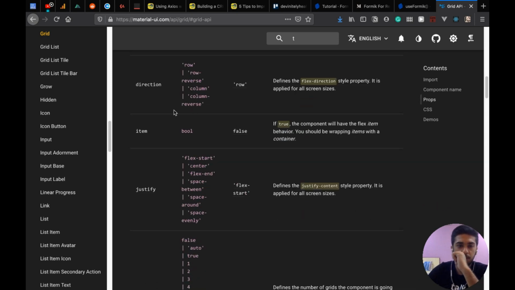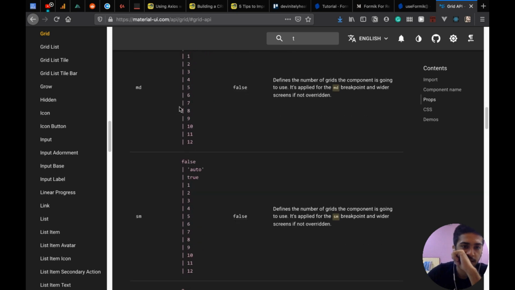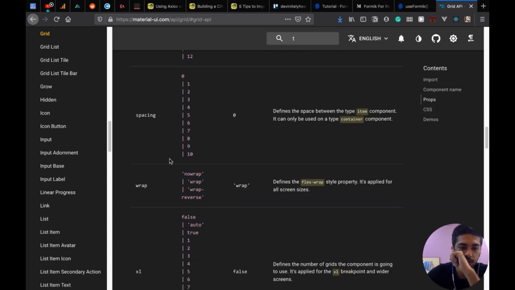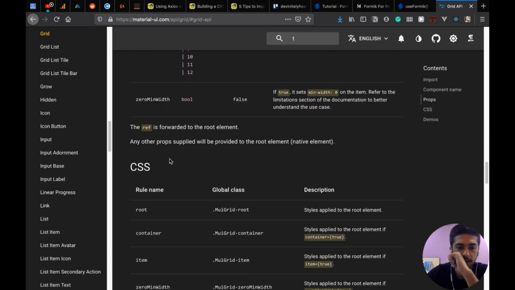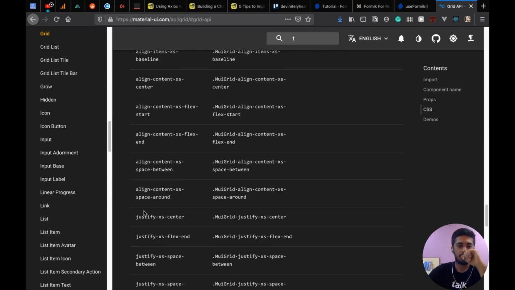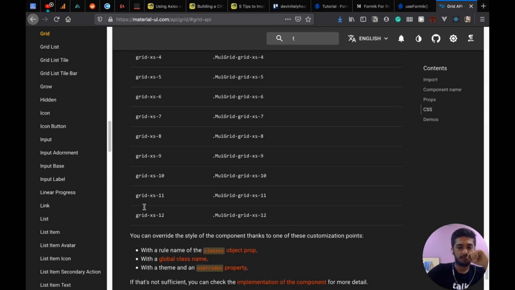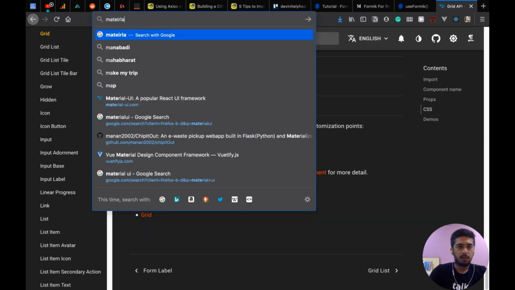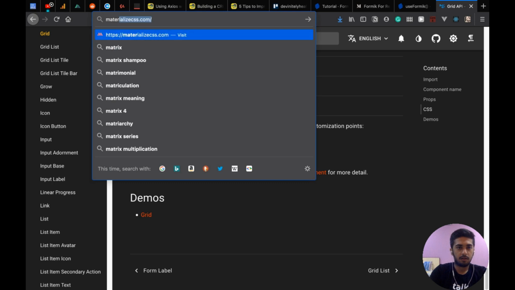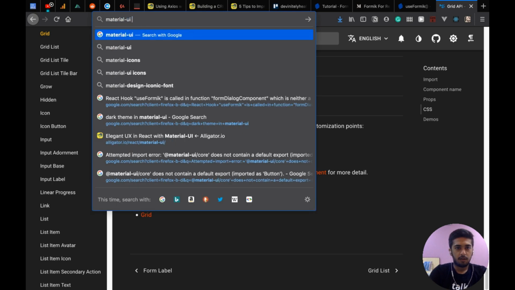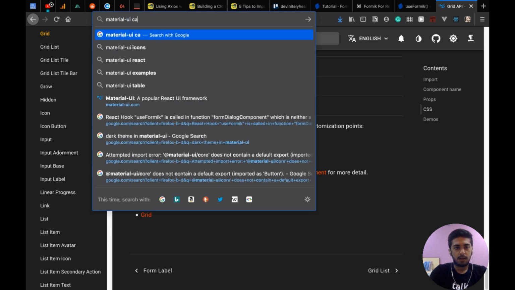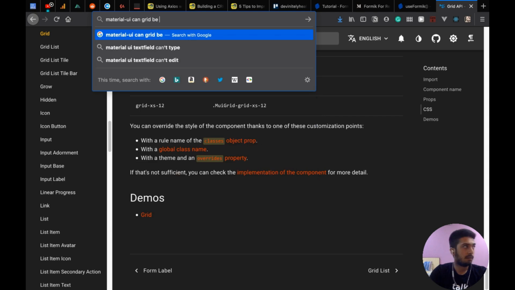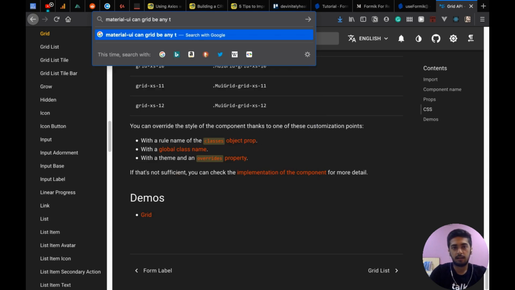So in the props item justify LG wrap access. No, I don't think we can. Material UI, can grid be any tag?